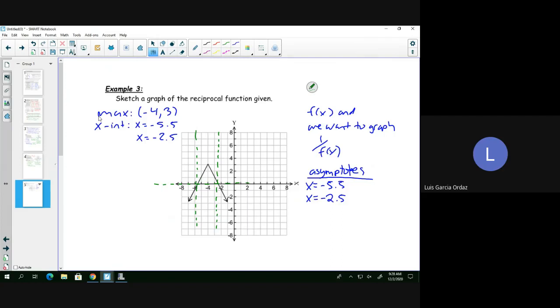Okay, so now that we have our vertical asymptotes and our maximum, how do you think we're going to be able to draw this graph? Where y is equal to positive 1. As you can see, it already gives it to us here. So we have negative 2 and 1, and negative 6 and 1. Because it is outside of these two asymptotes, this part of the graph is just going to look like 1 over x.